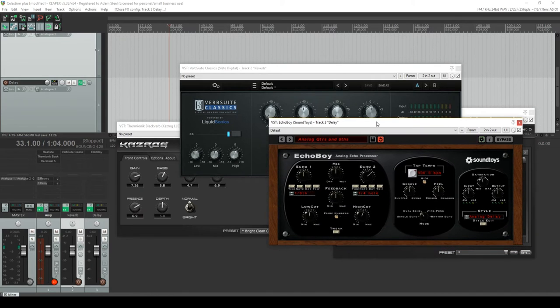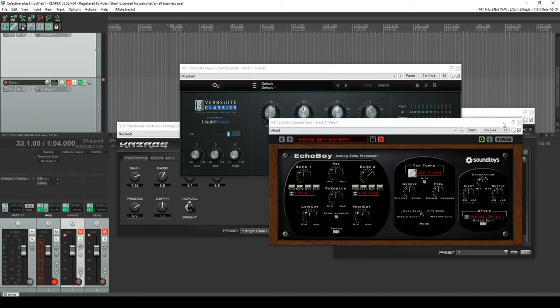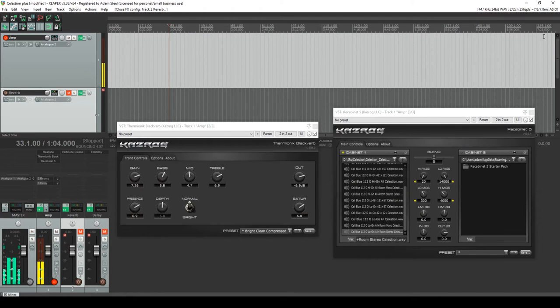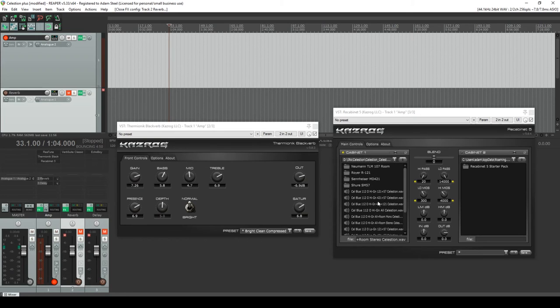So I'm going to turn those off now so we can hear in a bit more detail how the cabinets affect the tone. It will be a little bit dry, but we're just going to have to live with that. So let's turn these off, mute, and get rid, and go back to just the cabinet. Okay, so that's how an open back would sound.